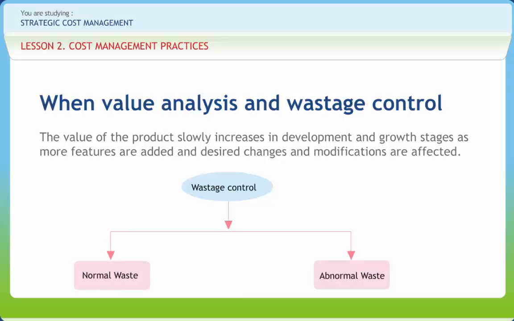Normal waste is the loss which is unavoidable on account of the usual nature of material or processes, such as loss of coal due to loading and unloading process, or liquids losing their weight due to evaporation. Abnormal waste is any loss caused by unexpected incident or abnormal conditions, such as accident, carelessness, etc. Abnormal waste affects both the units of output and cost of output. It doesn't increase the unit cost of output.